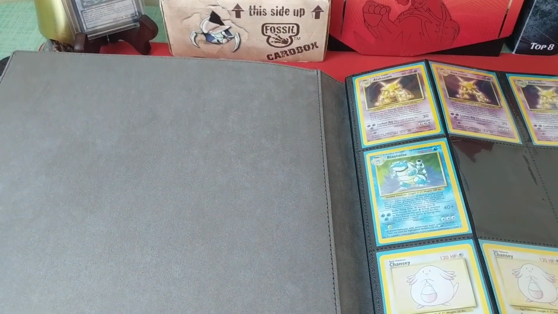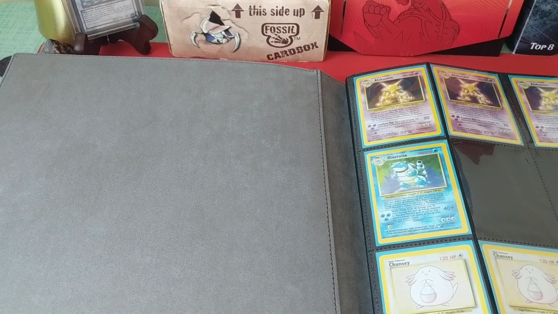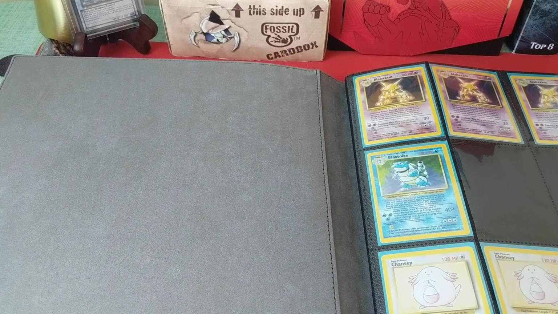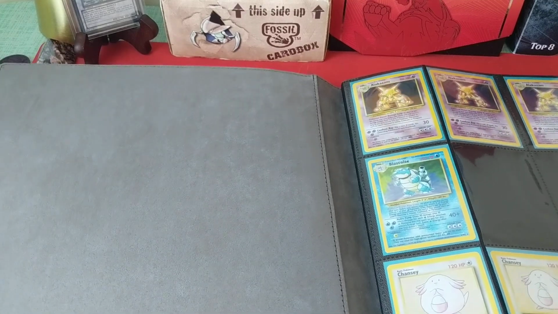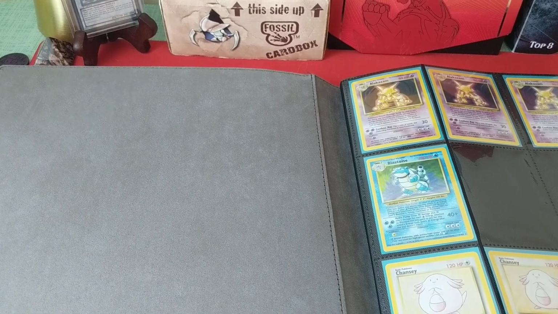So I have them organized by collector number, which originally in the first few sets was rarity and then alphabet. So Alakazam being a holo rare, as well as starting with the letter A, is going to be the first card from base set. I do have a full play set of him, which is nice. He's pretty good. Blastoise, just the 1 copy. He's more on the expensive side.